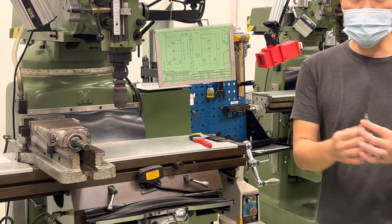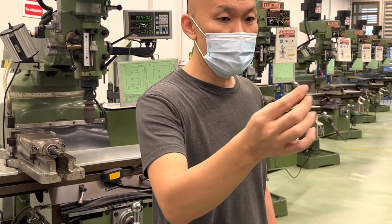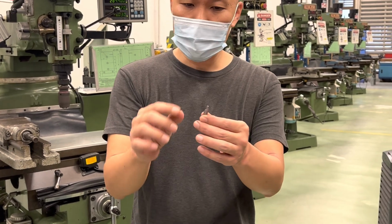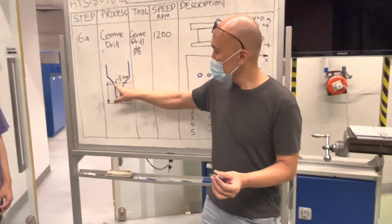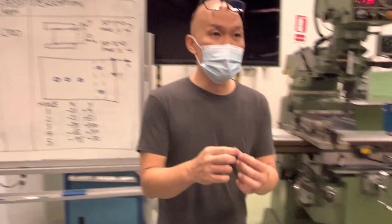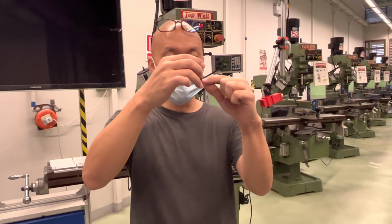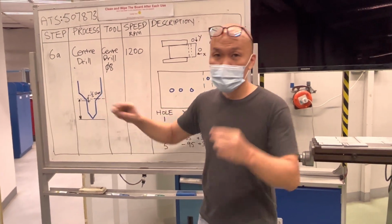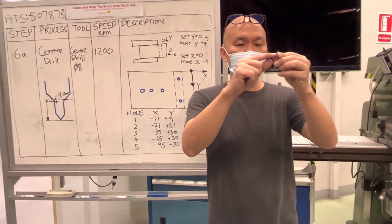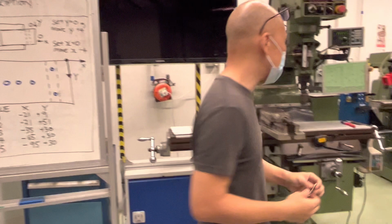Once that's tightened, you can use your center drill, and your center drill has two ends. You can use either one. And if you look at the center drill closely, it has a shape like that, with a slope and a sharp point. When we drill later, we will drill to 1/3 of the slope. There is this slope here. Just 1/3 of it will be good enough. I'll show you the details later.